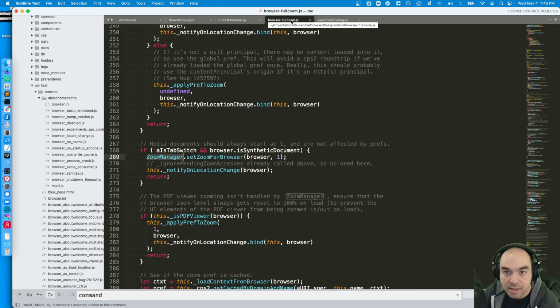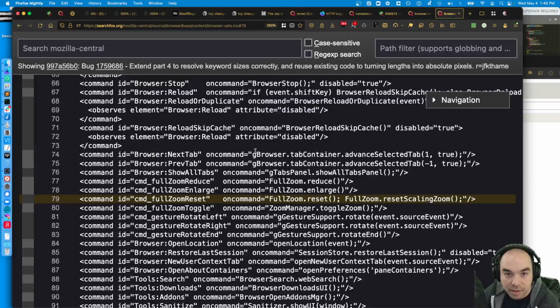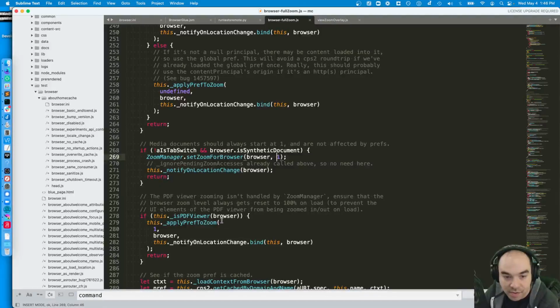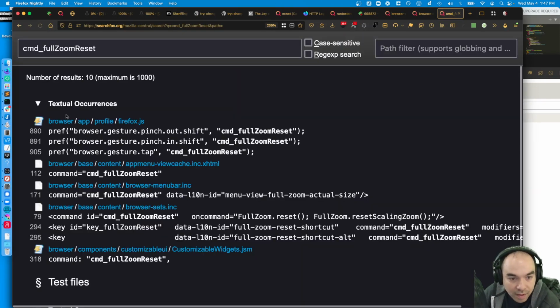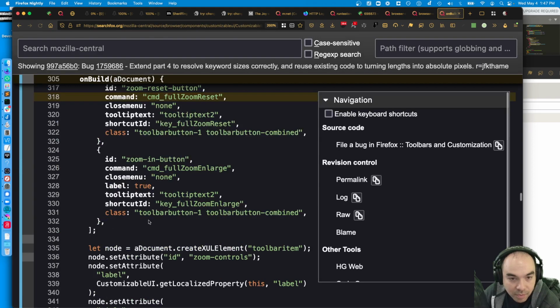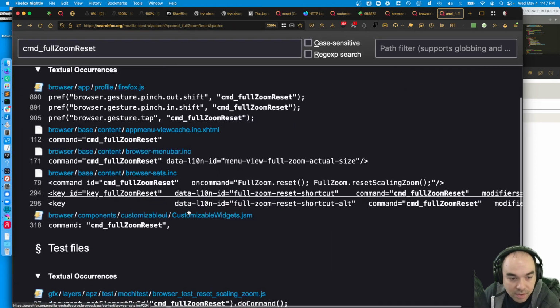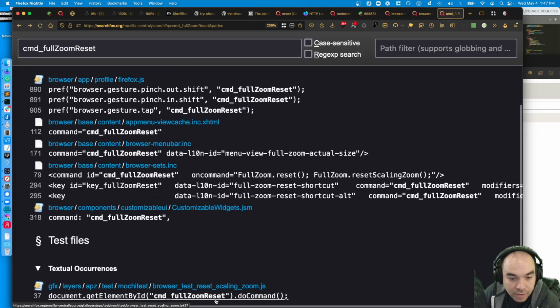And who defines this? This is under browser base. And this is under browser sets. So the command layer is kind of like in here, more or less. Who talks to this? Customizable widgets talks to it. Do command.